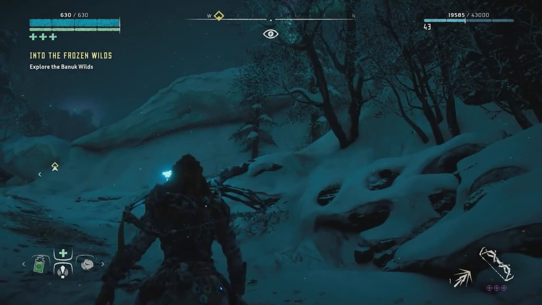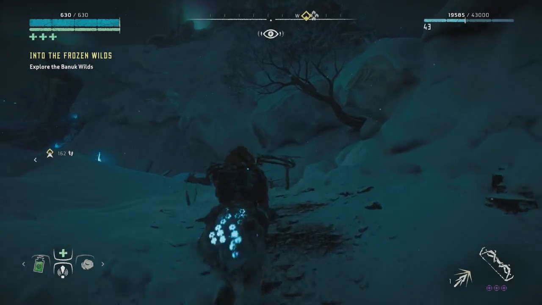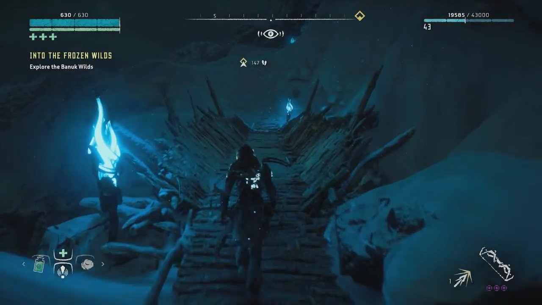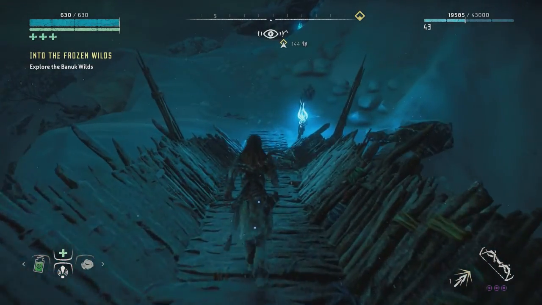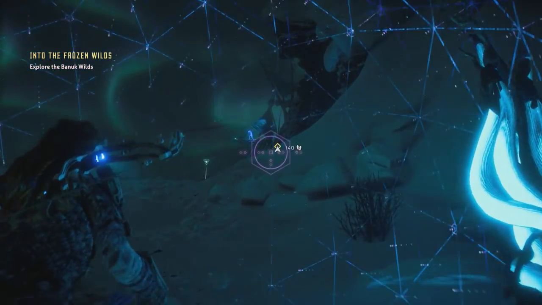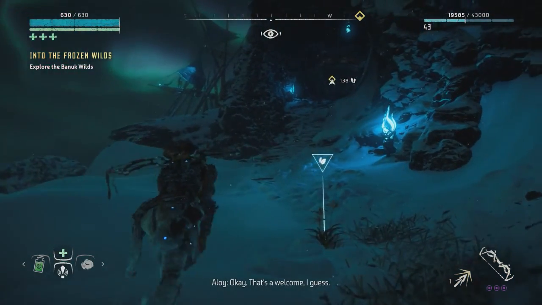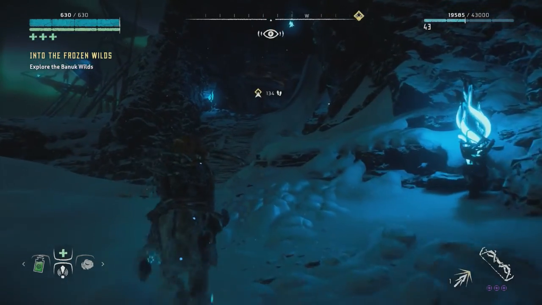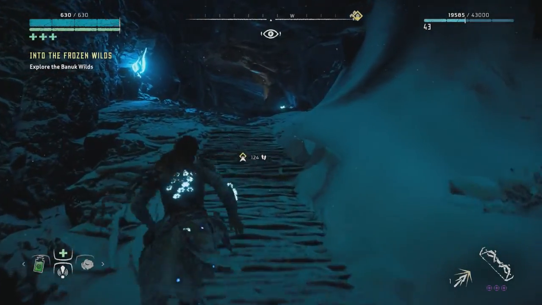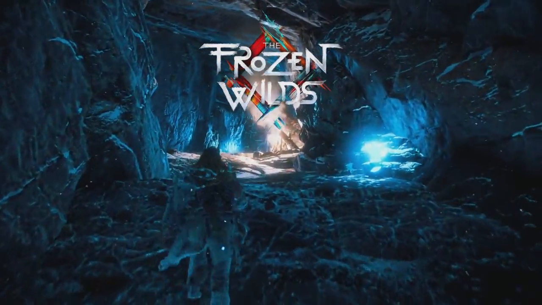Okay, that scared the heck out of me. That little swirly wind thingy looked like... I thought that was, what do you call them? The invisible guys. I'll land her on the mountain. Okay, that's a welcome, I guess. Cool.